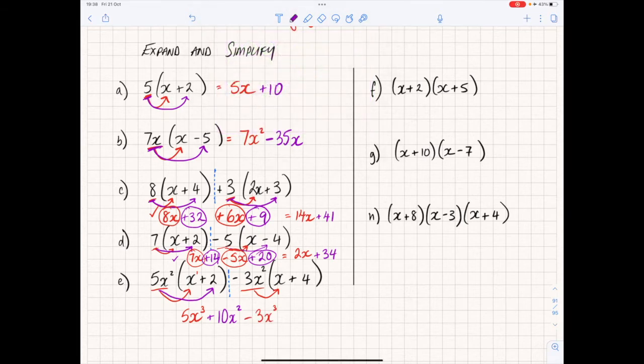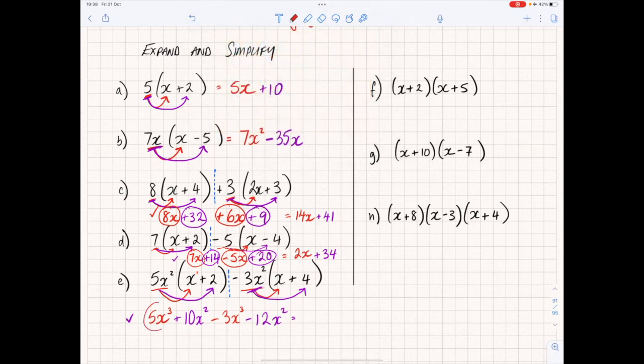And then from there, we're doing the minus 3x squared times the plus 4. So you're doing a negative times a positive, which becomes minus 12, because 3 times 4 is 12, and then x squared. So that would be your first mark in an exam. So again, that is the expansion part. And now what we need to do is just be careful with collecting our like terms.